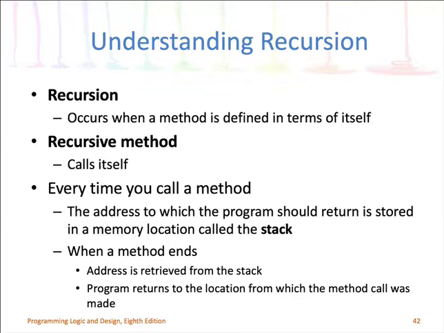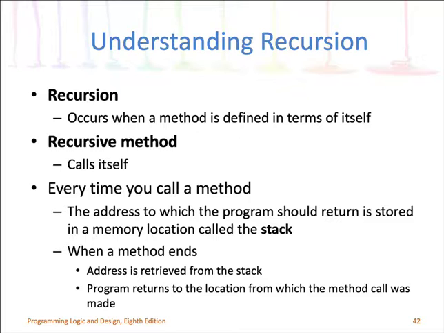Okay, and the kind of topic that they threw in here, because it does deal with methods, is recursion. Some programming languages do not allow recursion, but most, and especially most modern languages, do. So basically, recursion is defining a program in terms of itself, which means if you call method X within method X, it's going to call method X, which may in turn call method X again. So basically, it is calling itself over and over again.